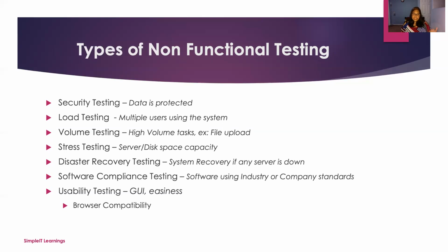Software compliance testing: I gave you an example of the page loading, but as per the standard. For example, you go to any shopping site or any banking site. Generally, if the theme of the site is, let's say, blue with blue content, and all of a sudden you start seeing red or green or a different font size, it does not look good. So that is compliance, using the company standard and the software industry standard. The same thing applies to usability testing, like how the GUIs look and browser compatibilities.